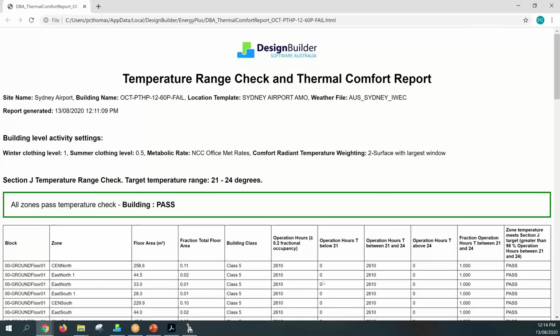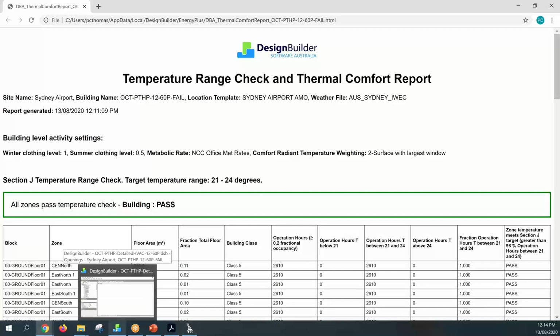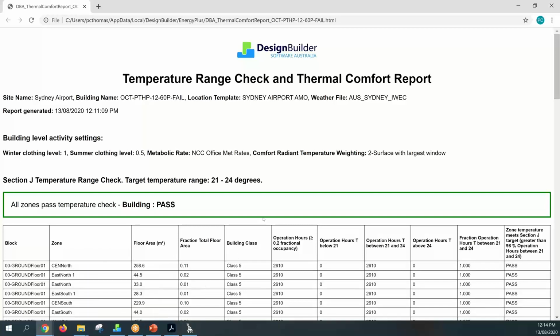So this is when you would go back to your model. You would then start to look at what are the things that you need to improve the building fabric's performance so that the PMV would improve. You make those changes. You can rerun it, get an output. We can do an example.